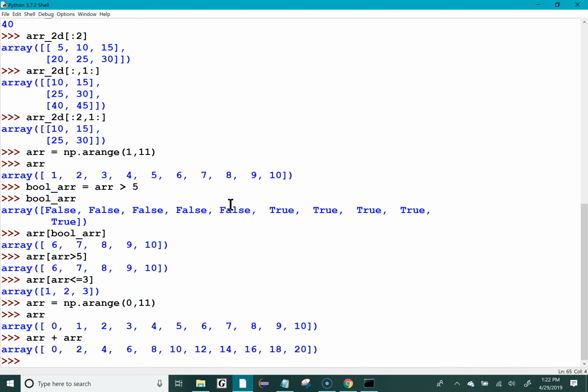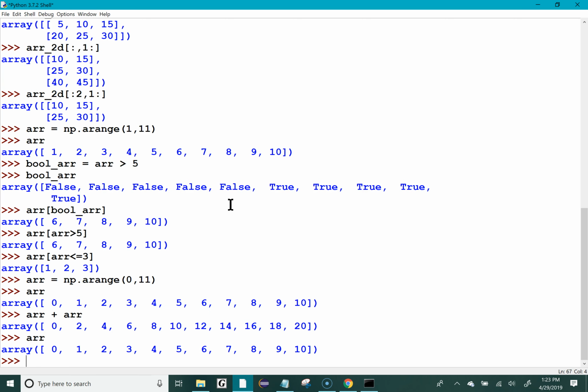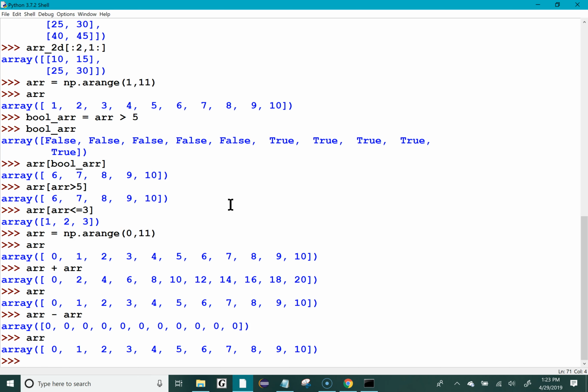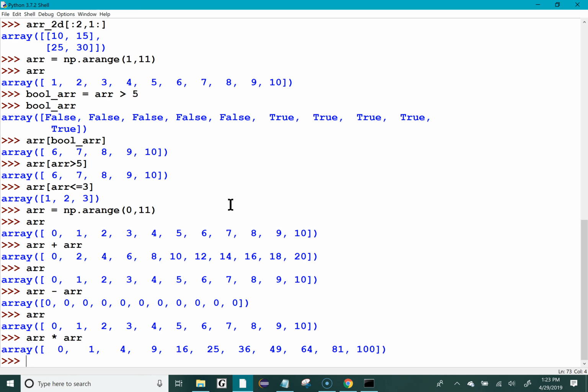So what this actually does is it takes the elements, and for each one of the items in the array, it just adds them together. So in this case it just doubles them. So we'll go back to our original array. You can do minus. If I hit array minus, basically it subtracts the two arrays from each other and I get all zeros. My original array is still in place though, and if I multiply them, basically what that does is we're squaring each one of the elements in the array.